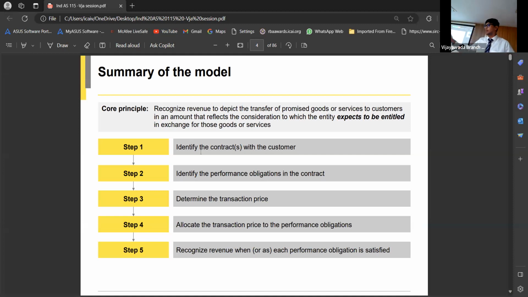I'm not saying no. But the question is, suppose you are buying a shoe for 2000 rupees. That is MRP. And he says 50% discount for the shoe. You are anyhow paying 1000. I'm not doubting that. Should he show 2000 rupees as revenue and 1000 as cost? Or should he show 1000 rupees as revenue? That is the transaction price determination. What is the base value which needs to go in your top line? That is determining the transaction price.